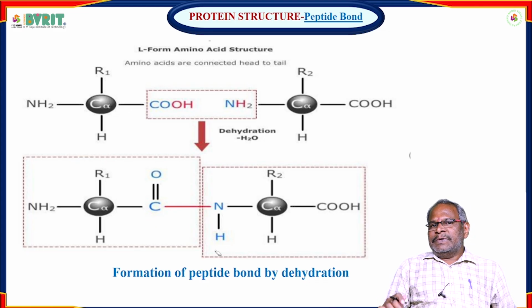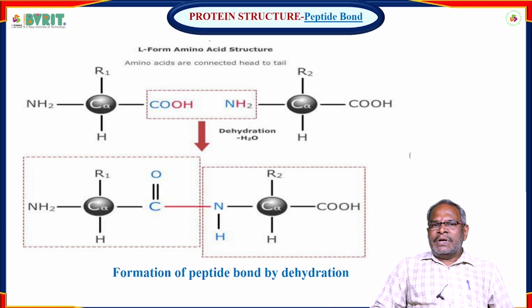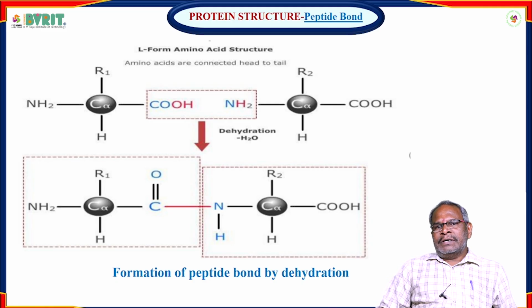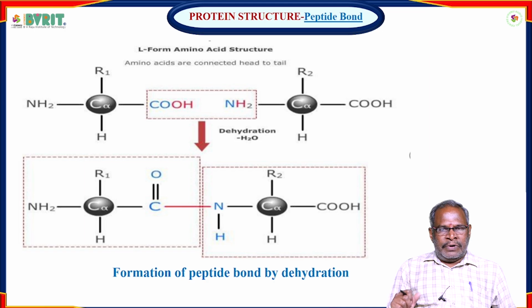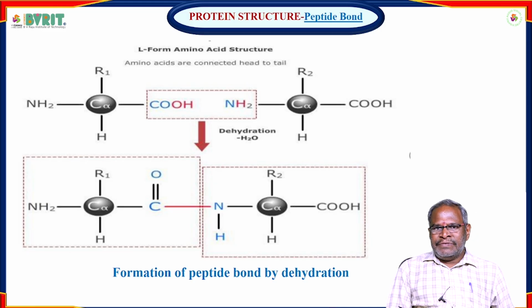Initially only one peptide bond is formed, but there is a possibility of many peptide bonds. Combining again with another amino acid, with removal of a water molecule, forms the protein. This is the arrangement of the amino acid sequence that forms the protein molecule. This is the primary structure of the protein molecule.